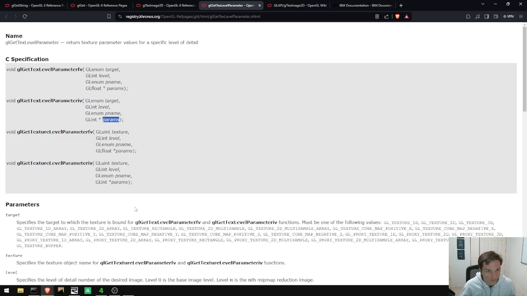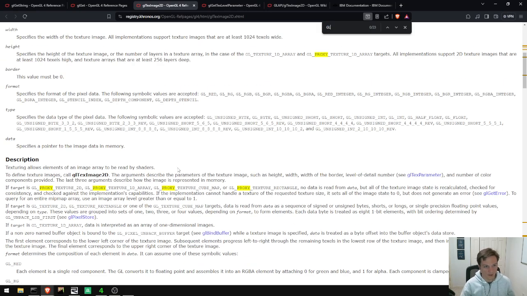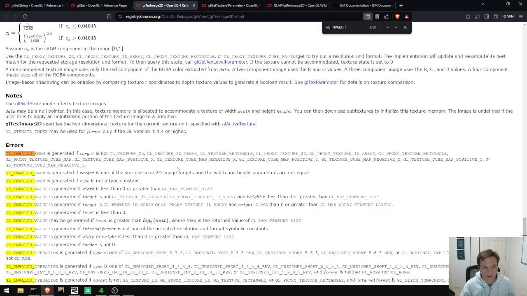And then the other way we can investigate is we can go over to GL tex image 2D. And now here's the sneaky weird nonsense that happens with OpenGL. They give you a number, like 1280, and then you gotta look for it forever because it's super hard to find any page that maps the numbers to the error codes for some reason.